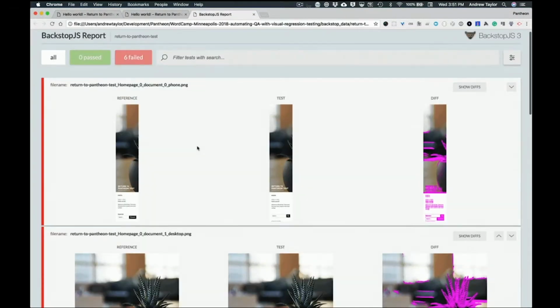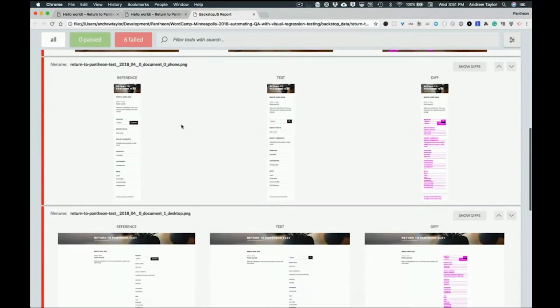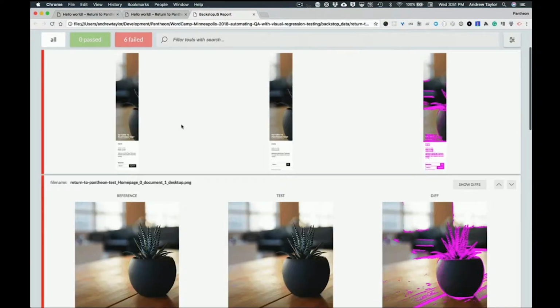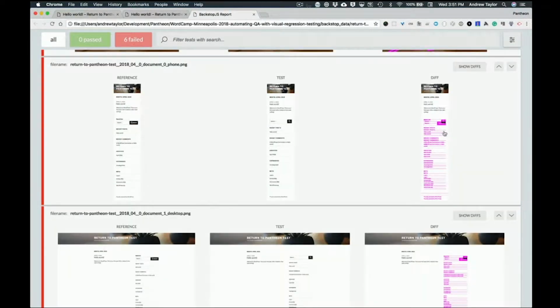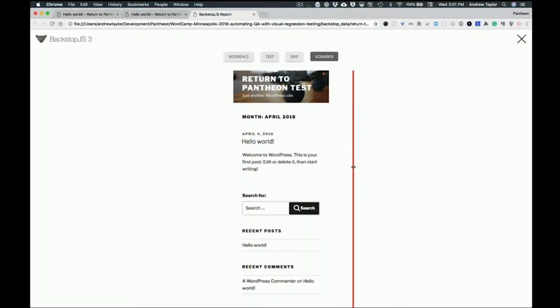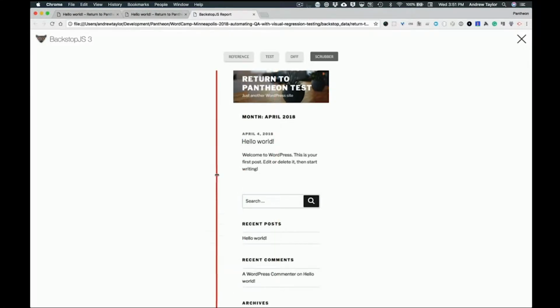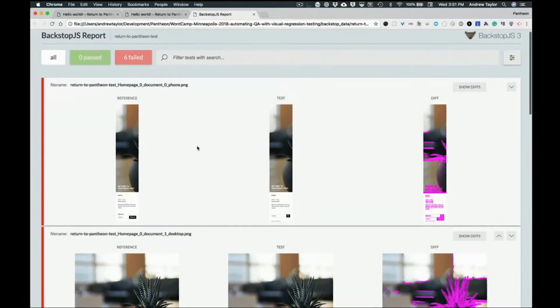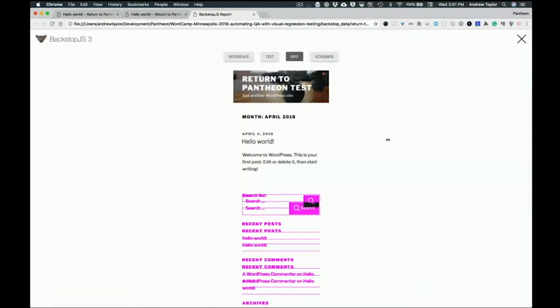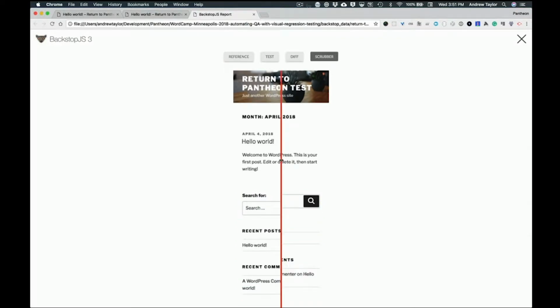And instead of going to look at these pages and put my browser windows side by side and compare things and try and do it myself, this is a nice report. And it caught the change straight away. And I get this little scrubber and I can see before and after. And now I'm using my mental energy and my brain power instead of remembering, oh, I need to go through this list of all the templates I have to check and make sure this is working. All I do is analyze the report and make the decision of, okay, this failed. We can see the search button change very easily. Instead of trying to hunt that down, now I just go in, fix the CSS, get the button right, and move on with my life.